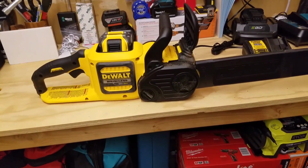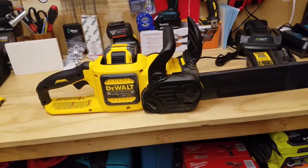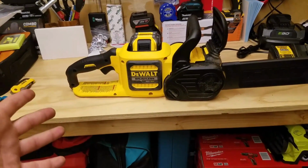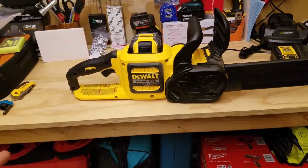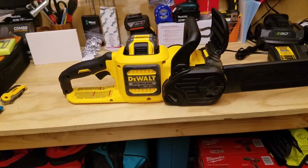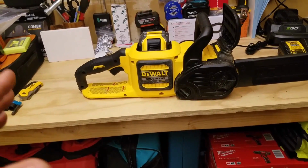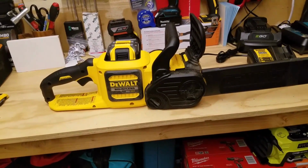And I'll be honest with you, I still recommend their 20 volt platform for a lot of stuff. Their string trimmer is a little outdated, so to speak, and only has a 13-inch swath compared to some of the new ones, like the Milwaukee trimmer at 18 inches or 16 inches. You can take the little guard off those, but with the DEWALTs you really can't. So when they say 13 inch, that's pretty much 13 inch. But let's talk about the chainsaw.